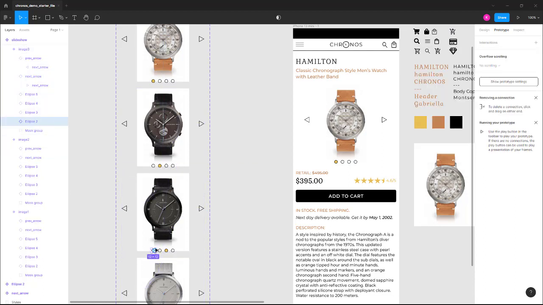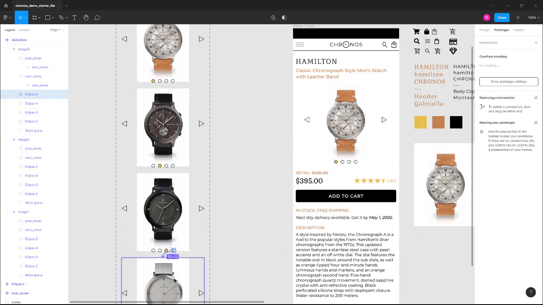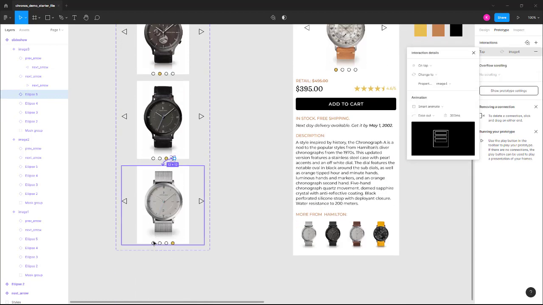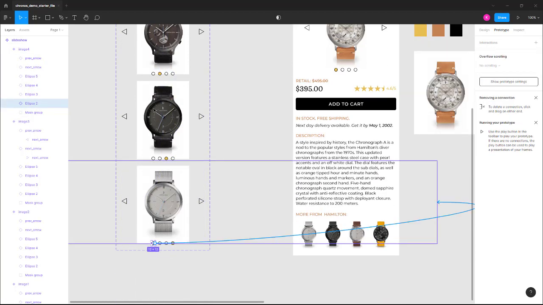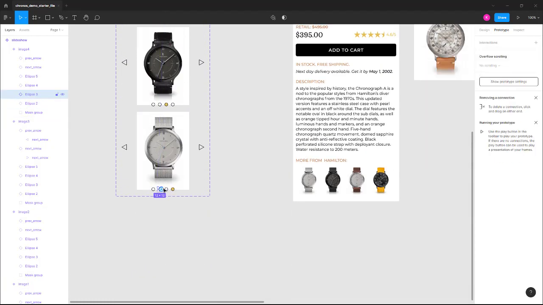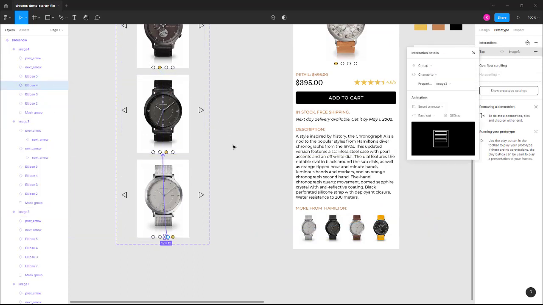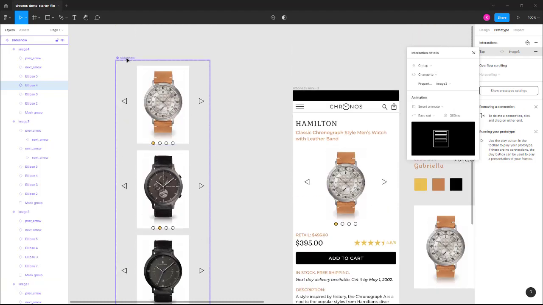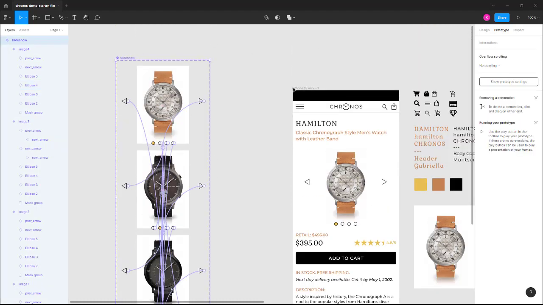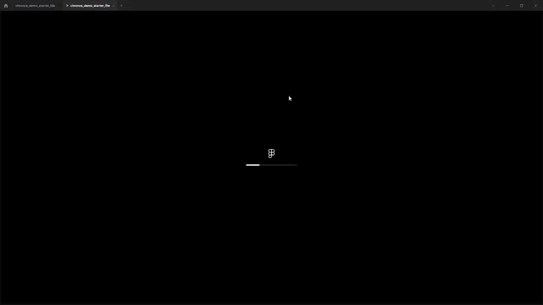Then I'll go to this one, make sure that that indicator goes to the right place. This one goes to image 2. This one is going to go down to image 4. And then right here, this one is going to go up to image 1 or variant 1. This one goes to variant 2, image 2, and this one goes to image 3. So this should be fully wired up now, and we can certainly validate that it's working inside of our test window here.